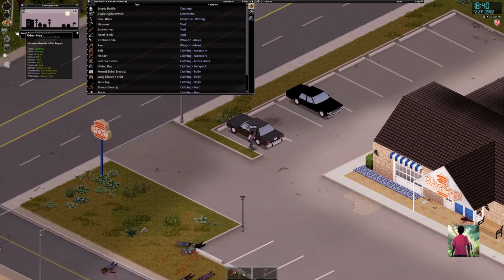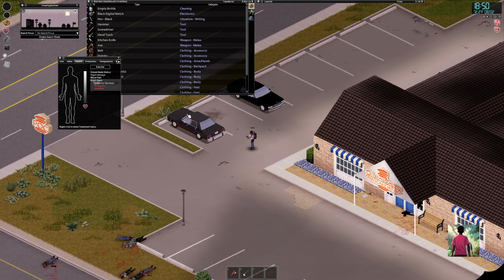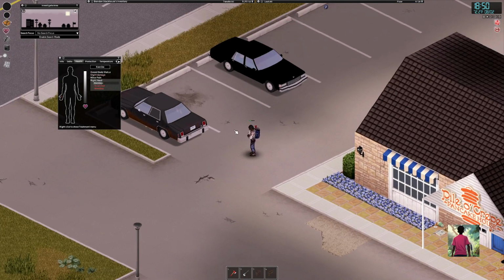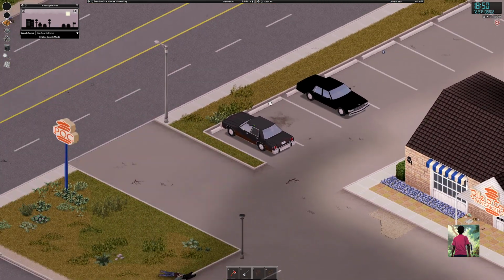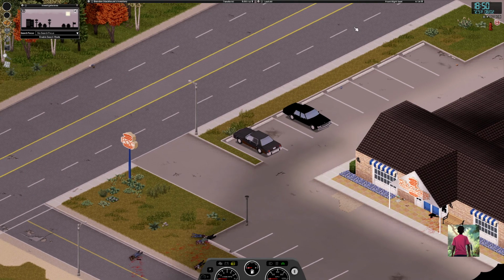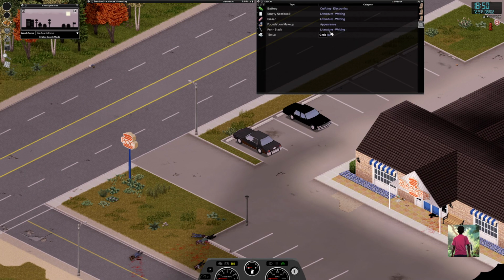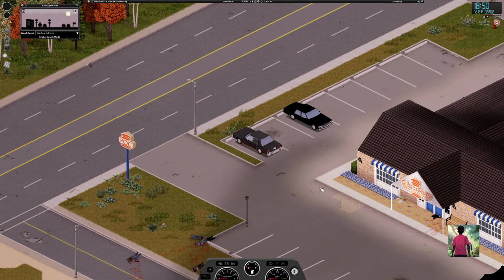Oh, bro, did you cut yourself? You cut yourself, idiot. Because I didn't have a weapon in hand. That's my fault. All right. So vehicle. I have to appreciate that mod actually, because that's a little thing that I don't think I would have been paying attention to initially.